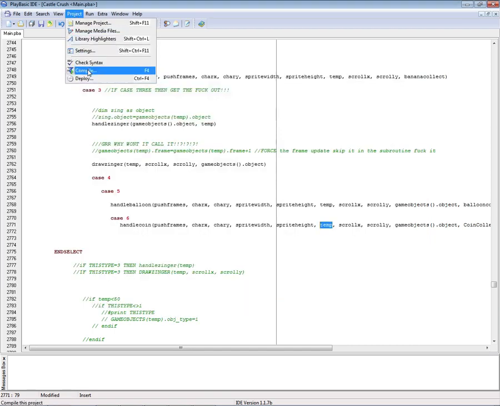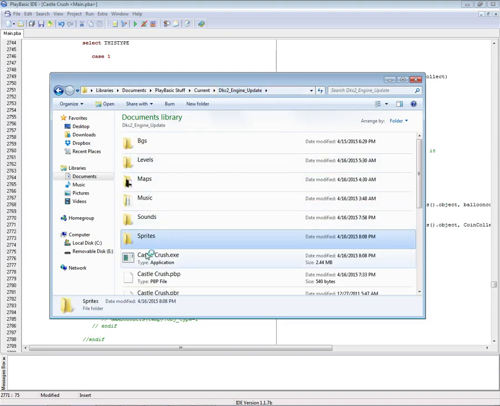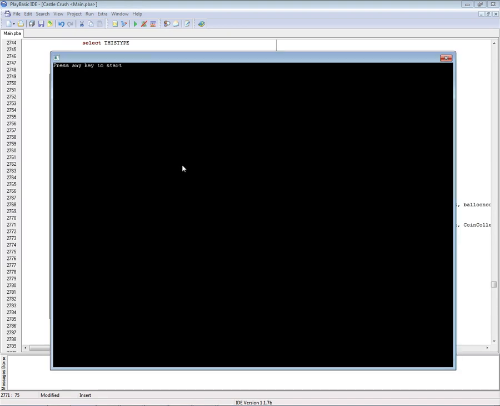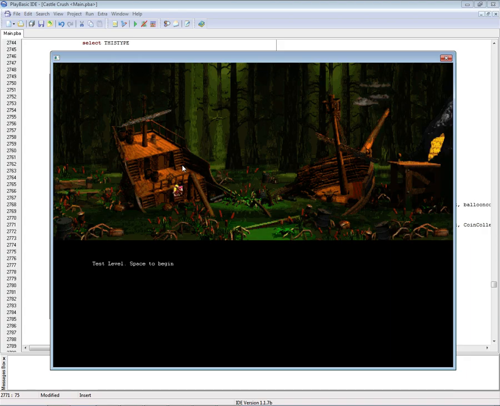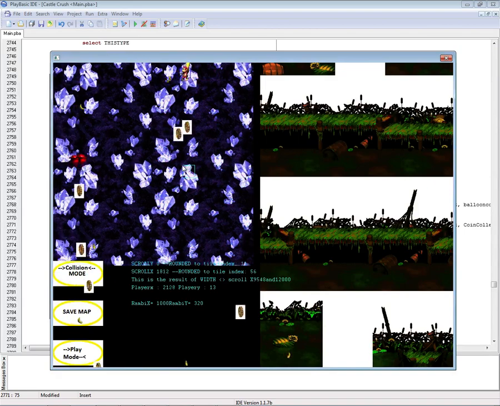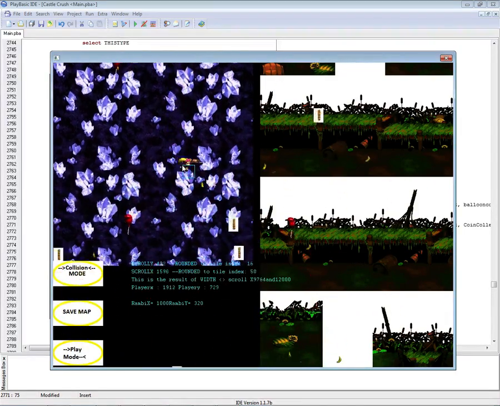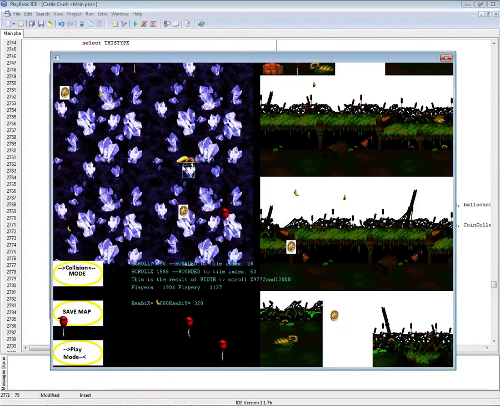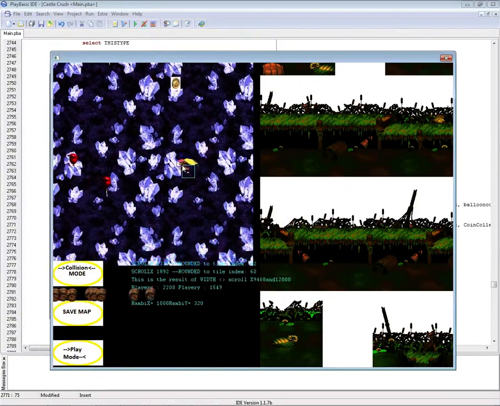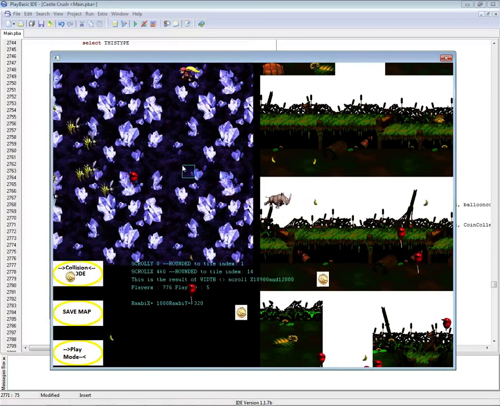I have to compile this again, just to make sure. You can never be too sure. Alright, and now the coins should somehow be properly transparent this time. I hope. And oh, look at that. They're all messed up now. But as you can see, they work. And Dixie's hitbox lines up perfectly with the coin every time.